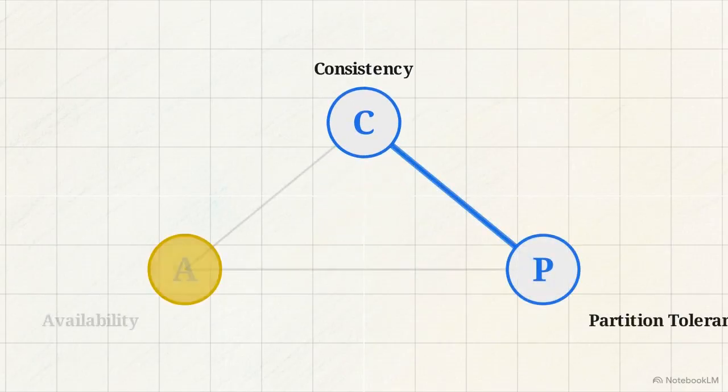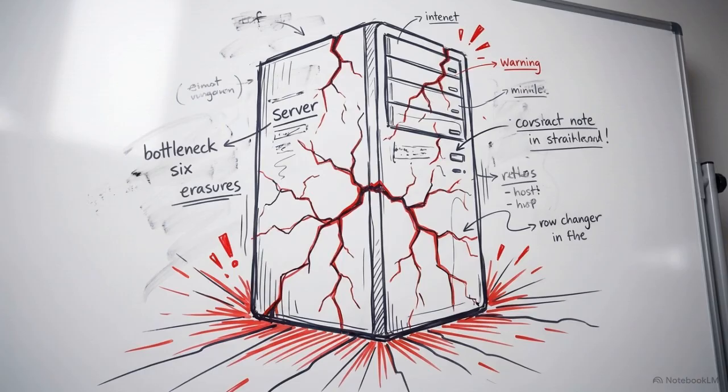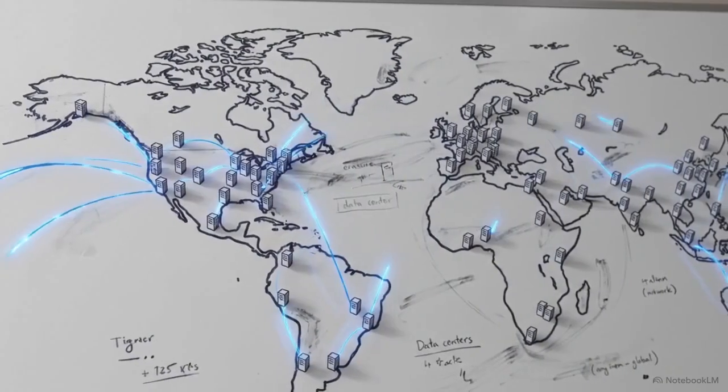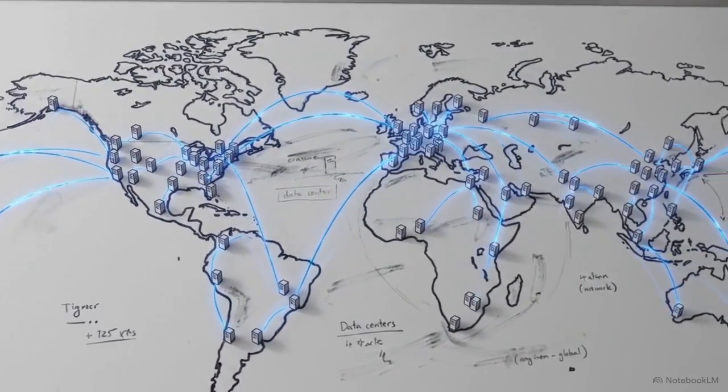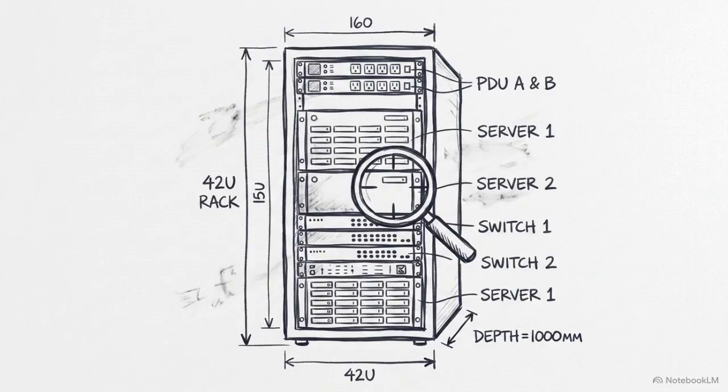Rather than returning stale or incorrect data to a client, this architecture will intentionally drop the request and take a localized outage. Enforcing this level of strict consistency at a petabyte scale means monolithic, single-server databases are entirely out of the question. To understand how a massive, globally distributed cluster functions, we have to deconstruct it down to first principles, starting with the mechanical limitations of a single physical server.